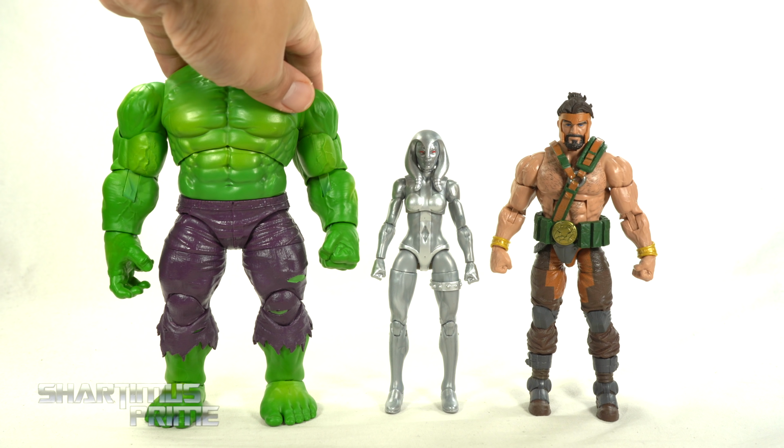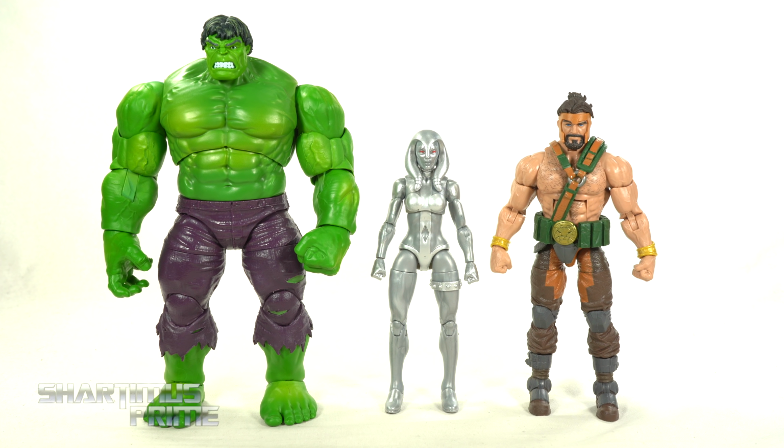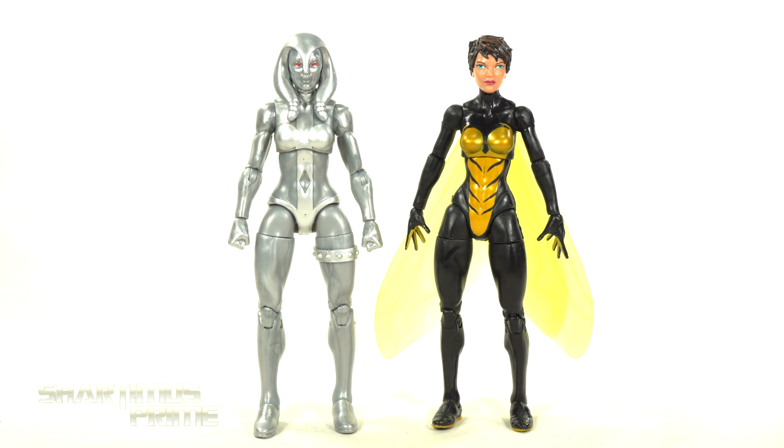Anyway, you can see the 80 Years Hulk right over here, and then we have our most recently released Hercules. Then here's Jocasta next to the Marvel Legends Wasp figure, and they both utilize Moonstone body parts, which is kind of interesting, because more or less they do have the same rear end, which is kind of funny.